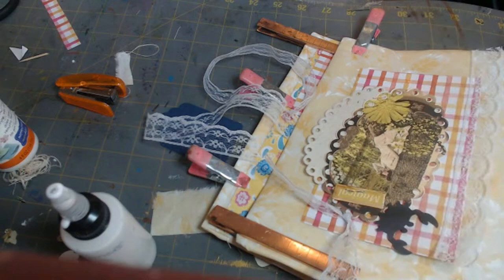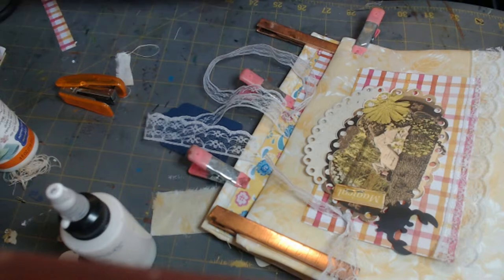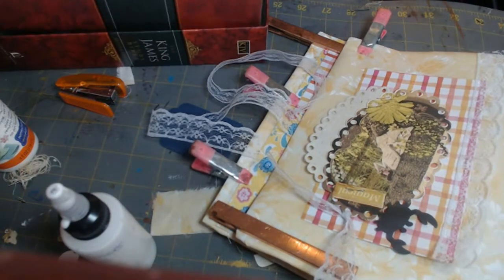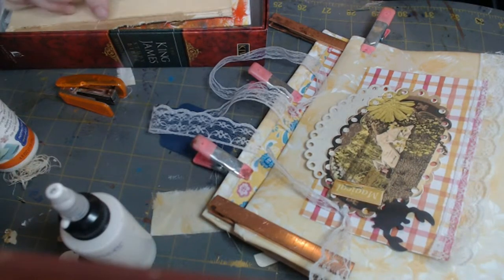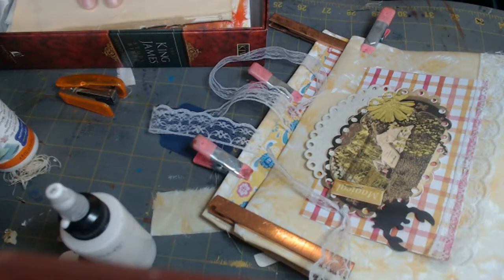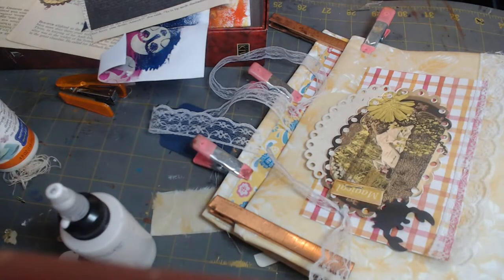Let's go in this box right here. We're just thinking out loud. This box has things in it that can go on that. Make us a pretty. Ooh, we got butterflies. Oh, wait. I know. Hold on just a second. I know what I want to do.